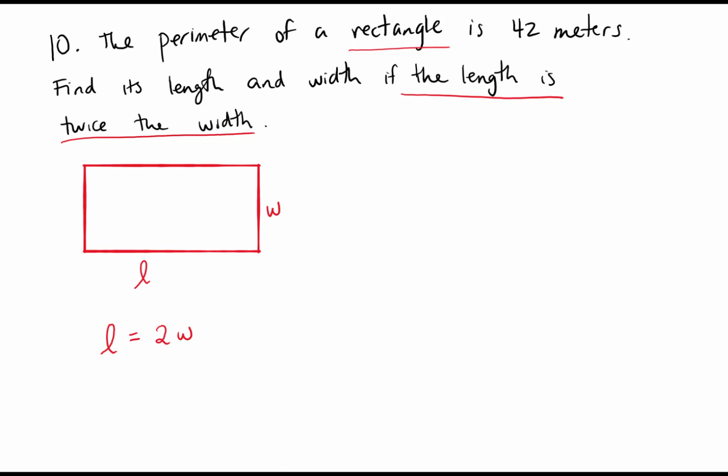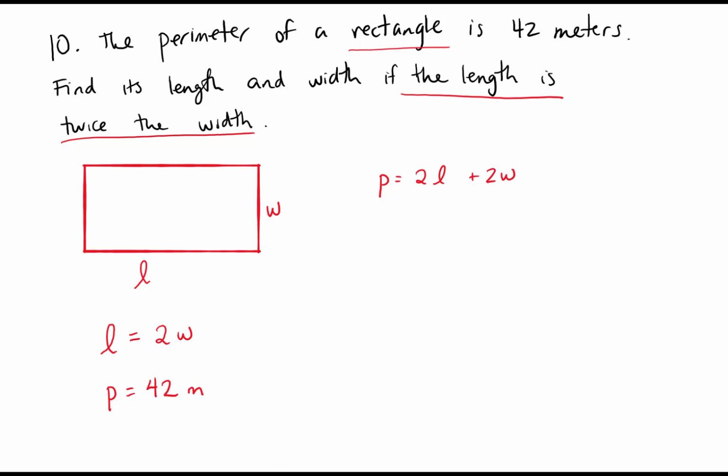Alright. So then the other thing that we know is that the rectangle, the perimeter is 42 meters. And so I'm going to say the perimeter is 42 meters. Now that might seem like, why do I have so many letters going on? What's going on with this? But we should know certain things. So the perimeter of a rectangle is adding up all the sides. If you don't know the formula, you could make it up because you can add up all the sides. But you would have 2 lengths and 2 widths.